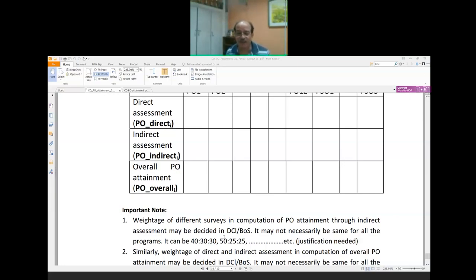No, participation you have to ensure. There is no minimum there. Let's say even if I got an exit survey of the students, once students are going from the institute, what is expected is every student will participate. Even if 80% of the students participate in the survey, it is taken as a very good survey.